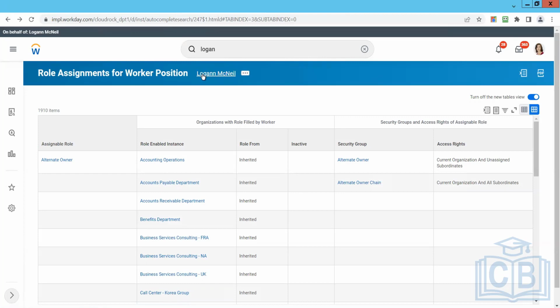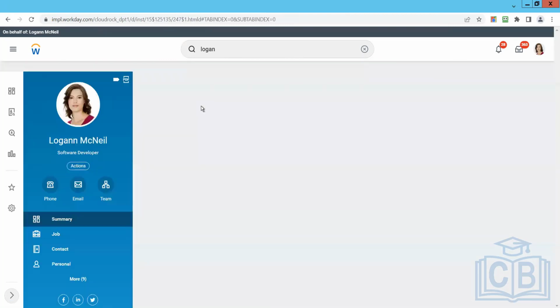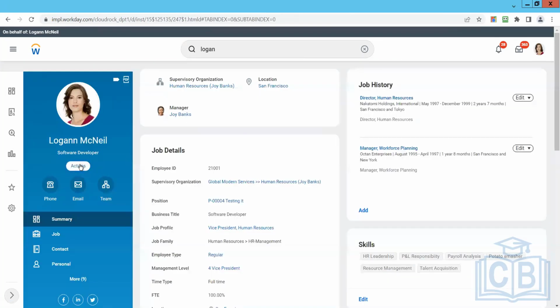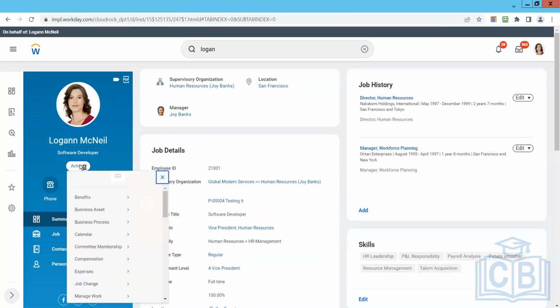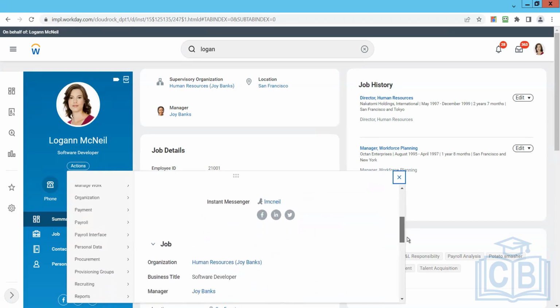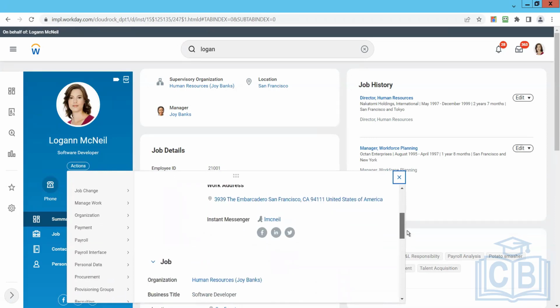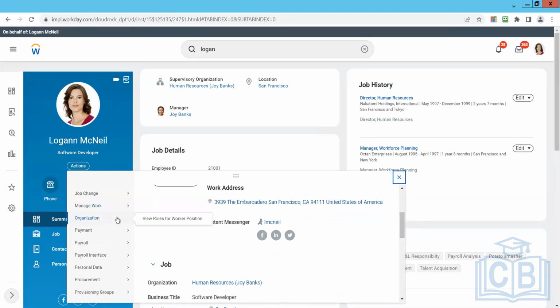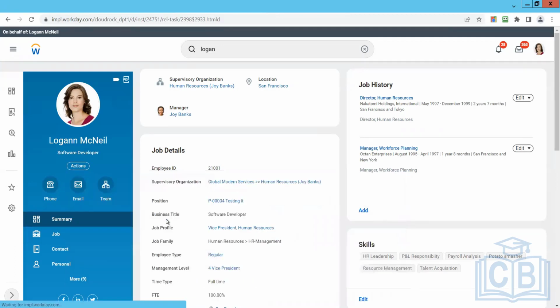Go to Logan's profile, click on actions, click on organization. And first of all, I think you have to log in as yourself. Then you will be able to see this option: organization, view roles for worker position.